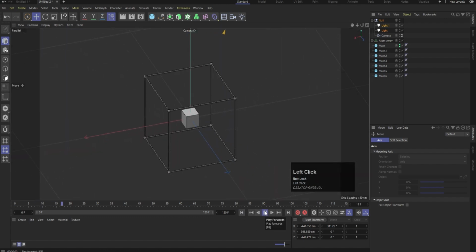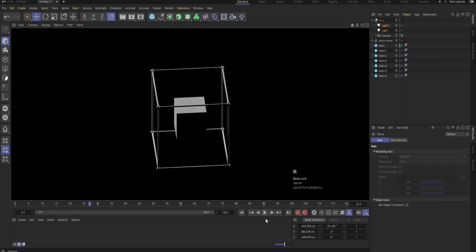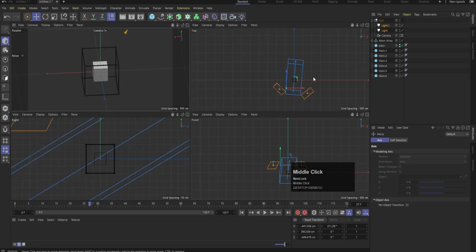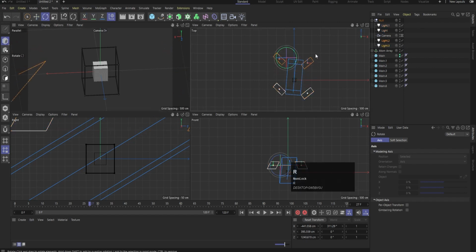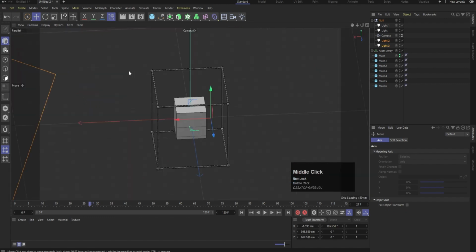Okay, we are getting something like this, over here like this. Let's select these two lights and, by holding Ctrl, create a duplicate, press R, and hold Shift and let's rotate it like this. Press E and try to adjust it somewhere around over here.